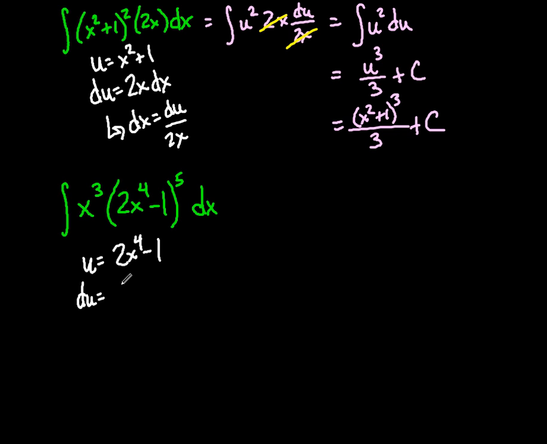Now, our du, I bring the 4 in front. So, 4 times 2 gives you 8. 8x to the third power. And we always keep that differential dx. And, again, check and make sure this is the part that was on the inside. This is the other garbage that's out there. This is the du, the derivative, that we want to cancel out based on what the chain rule was outside with respect to inside times derivative of the inside. So, to get dx by itself, I'm going to divide by 8x cubed. And that's what will give me my dx.